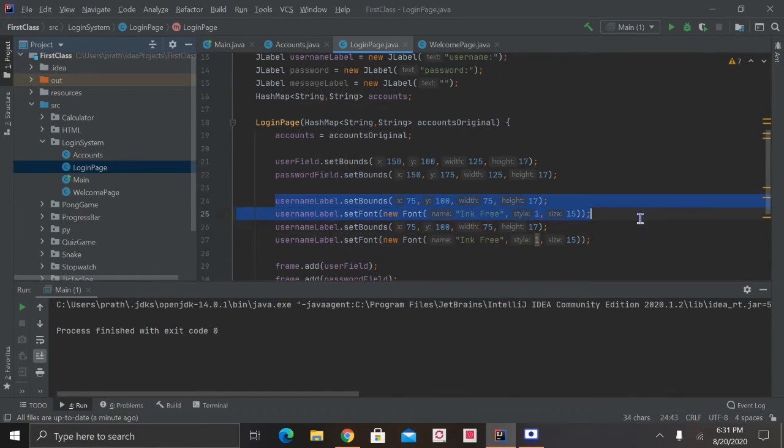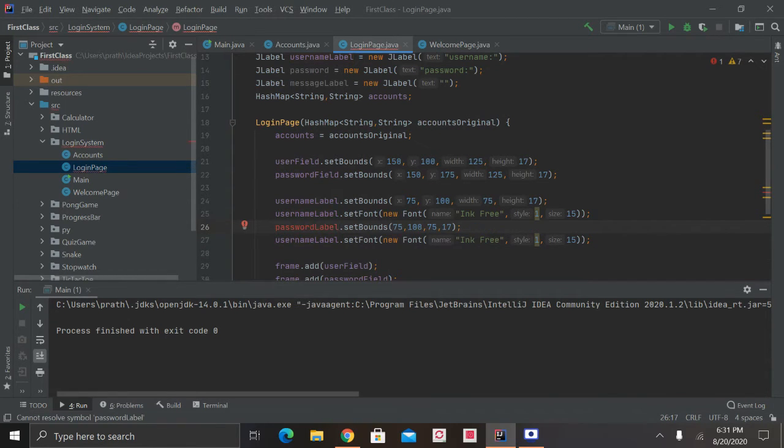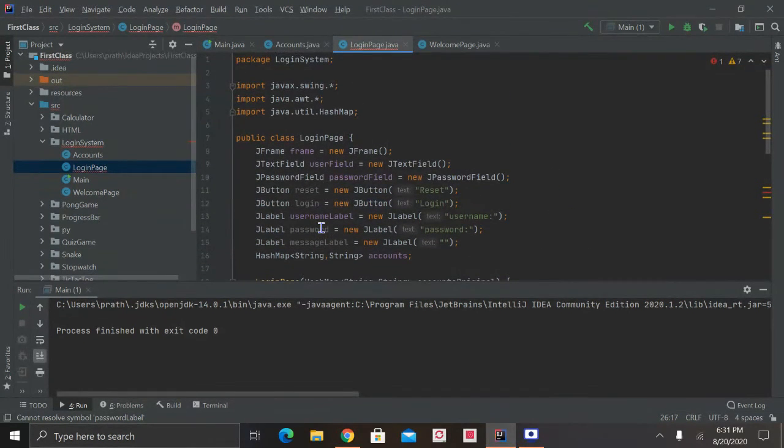So yeah, I just copied and pasted this over here, so I'm going to change all this to password label. Oh, it's called password, it's not called password label. Okay, just change that to password label.